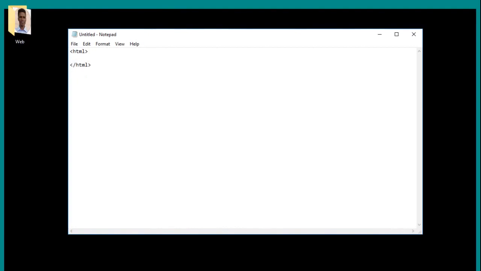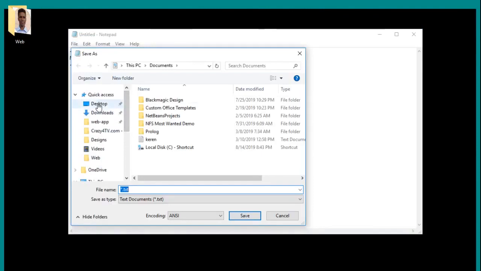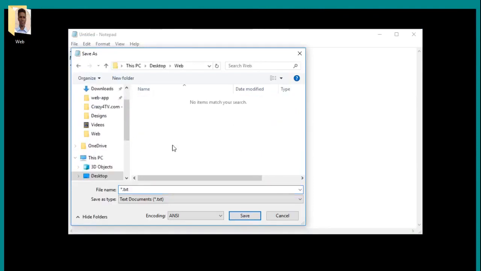Inside these two tags I'm going to type something random, like my blog. I'll save this file. I'll save it on the desktop, web, and then to save an HTML file you have to include the .html extension.